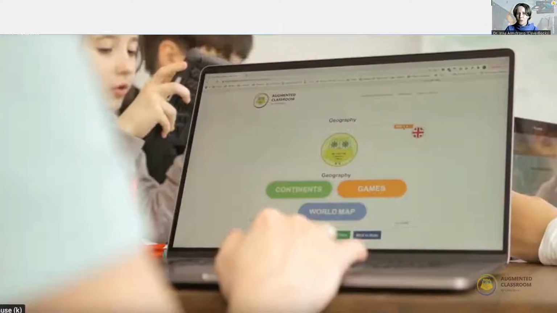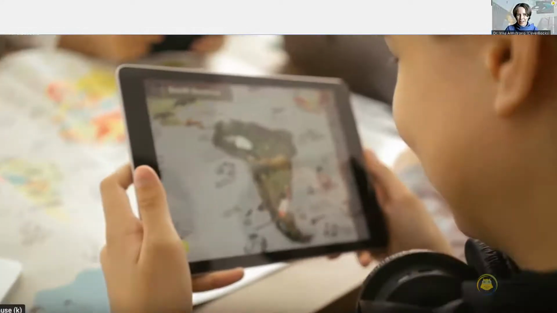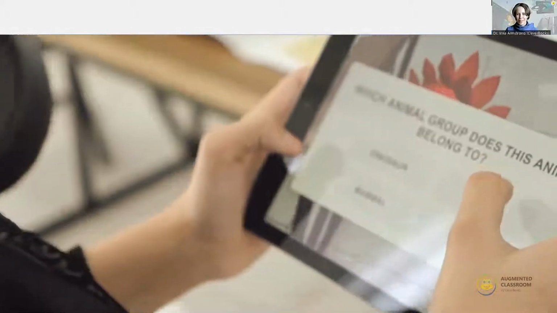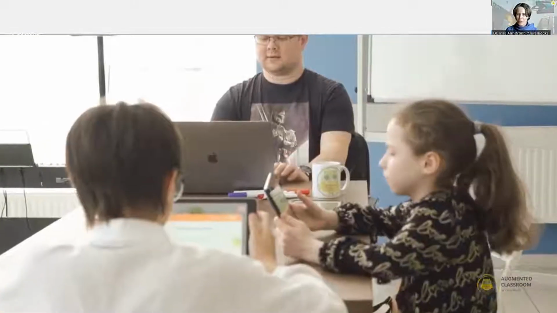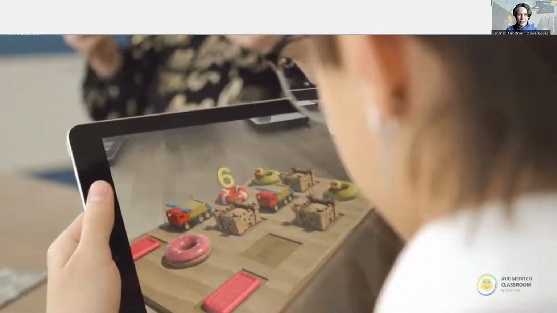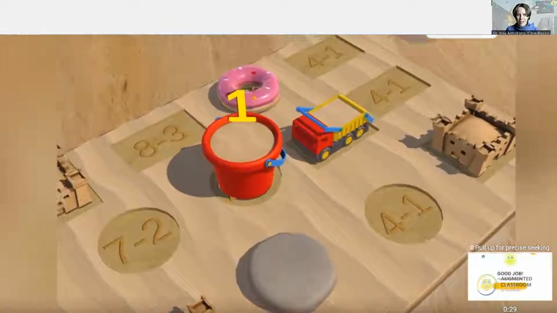So imagine if you can bring the world to life as an example and teach students in an engaging and interactive way where all the students remember everything that happened in the lesson, where they get aha moments very quickly, and where they come home and talk to parents about how fantastic and engaging the lessons were and how much fun they had. So if you have any further questions, do let me know, and let's see how we can help you bring Augmented Classroom to your district.